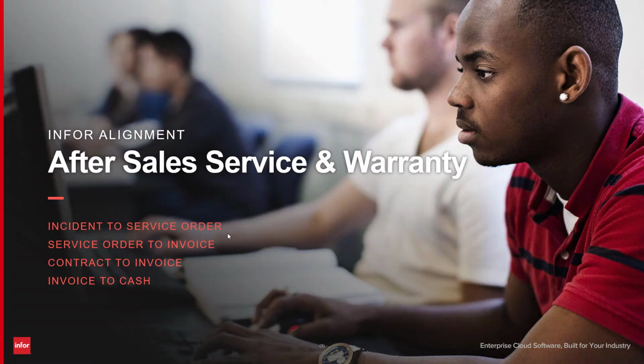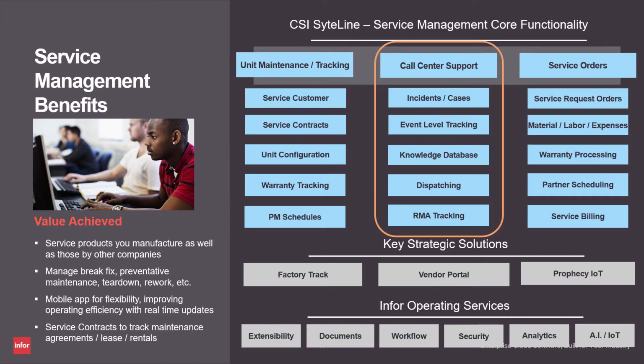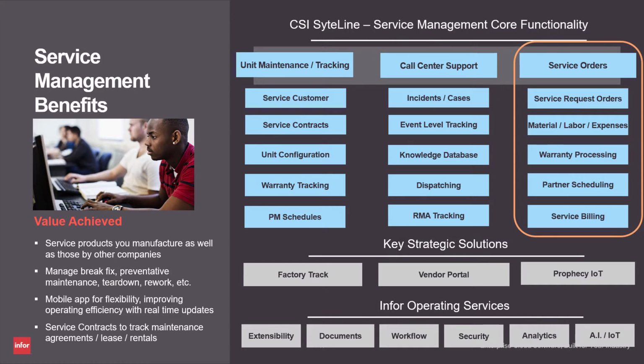Our focus for this discussion is going to be mainly on the incident to service order process. We'll talk a little bit more also about service contracts and rental contracts. We'll first look at unit maintenance and tracking. This is where we can take an actual serial numbered item that you may have shipped out and track the history of that, including the entire bill of material and replacements that have been made to that. We'll look at the call center support, where you might take calls from your customer to collect incidents and schedule some incident resolutions or convert them eventually to the service orders.